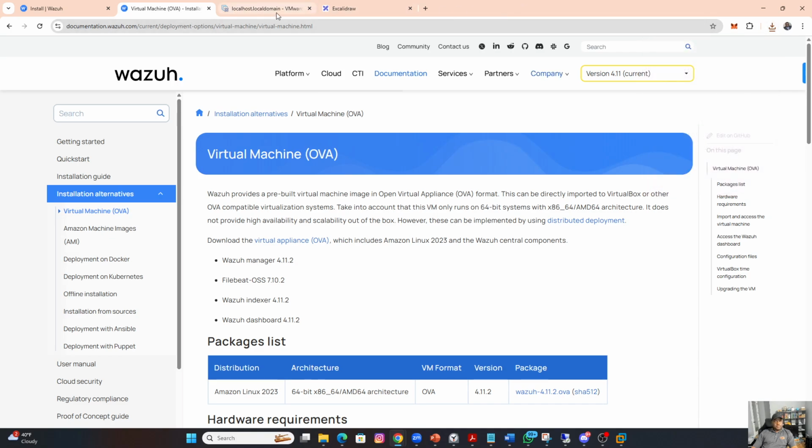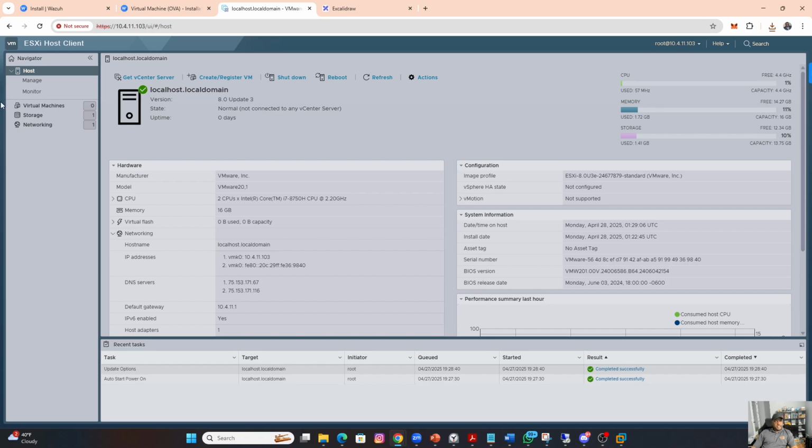If I go to my virtualization environment, by the way, I just installed this VMware ESXi. ESXi is now free. I have a video before this one that demonstrated exactly how to download and install this virtualization environment, which is now free. I encourage you to go back to my previous video where I illustrated how to download and install ESXi for free. You don't need any license for that.